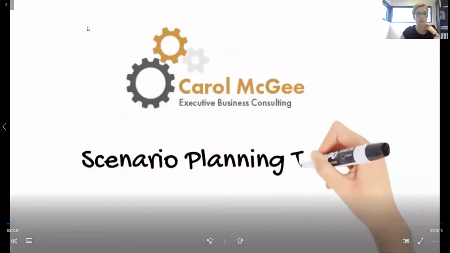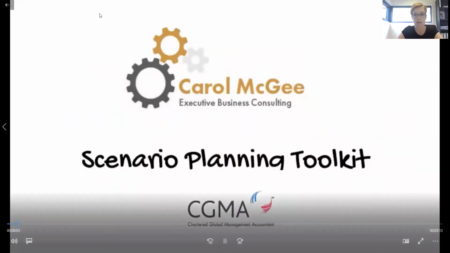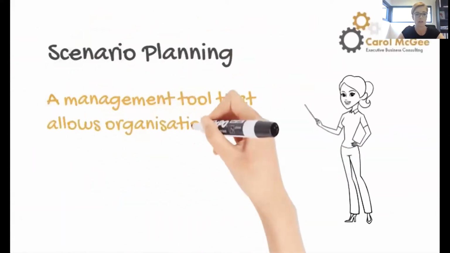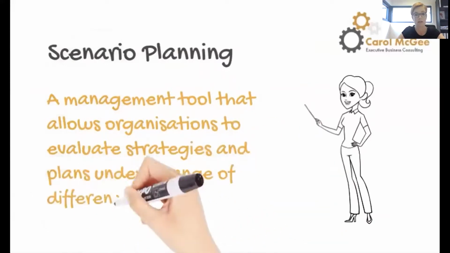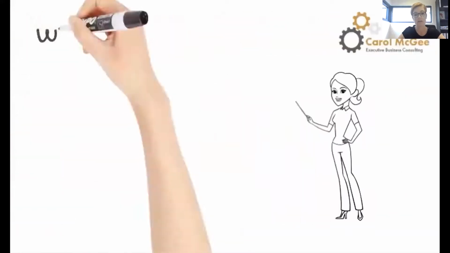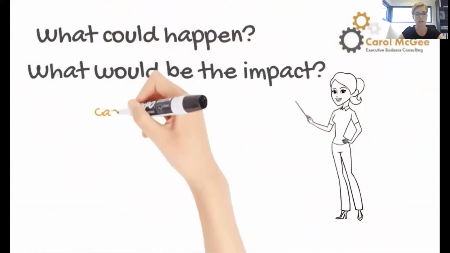Hi everyone, today I'm going to talk to you about scenario planning, and I'm going to present a practical toolkit that has been designed by the Chartered Global Management Accountancy Association. Scenario planning is a management toolkit that allows your organisation to evaluate your current strategies and plans under a range of different future environments or scenarios, which you're not short of for next year.